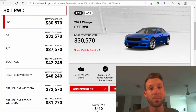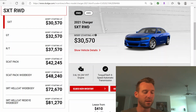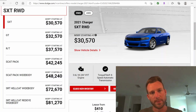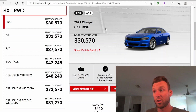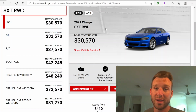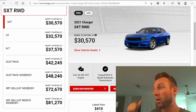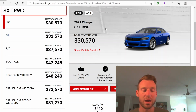But right now, all these Chargers and Challengers are pretty much selling themselves, guys, because I was at the Dodge dealership the other day, and they made a good point. When people show up to the dealership, they say, I need a Ram 1500 or I need a Dodge Charger with a V8. Rather than the curse of creativity showing them 10 or 20 or 30 of whatever they're asking for, they've only got 1 or 2. And then unless that person wants to up and leave and go to another dealership that's 10, 20, 60 minutes away, that's all they got. So these cars, they're selling themselves, folks.